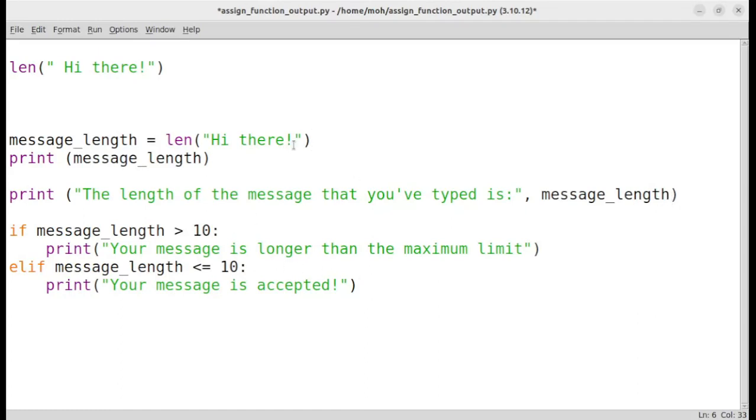So for example, instead of hi there, we will add another message: How are you doing? So now we have a little bit longer message, and it's for sure more than 10 characters. So we should see a different message.